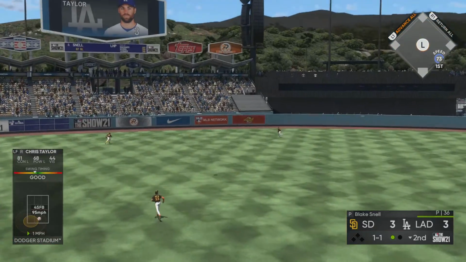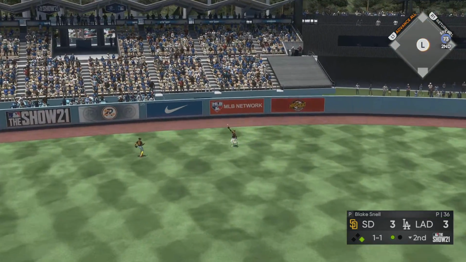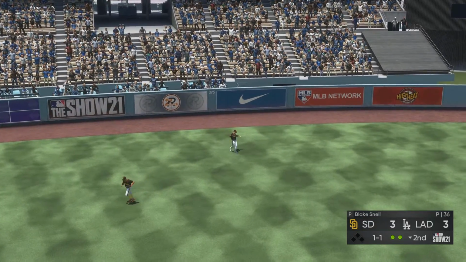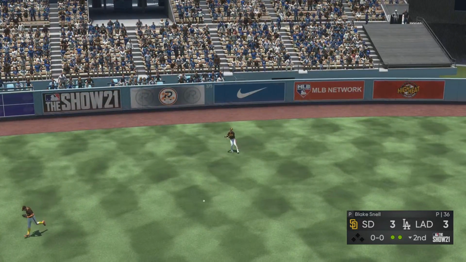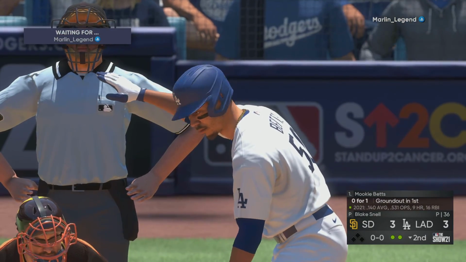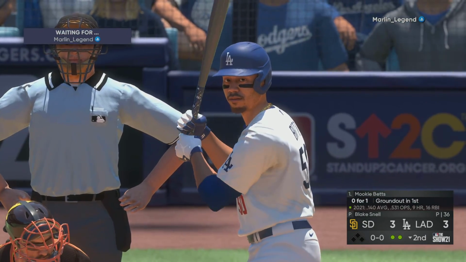Fly ball out toward left center field. And he will run this one down. A good read off the bat for the second out. So that'll bring in Mookie Betts. 0 for 1 for him here in this one.